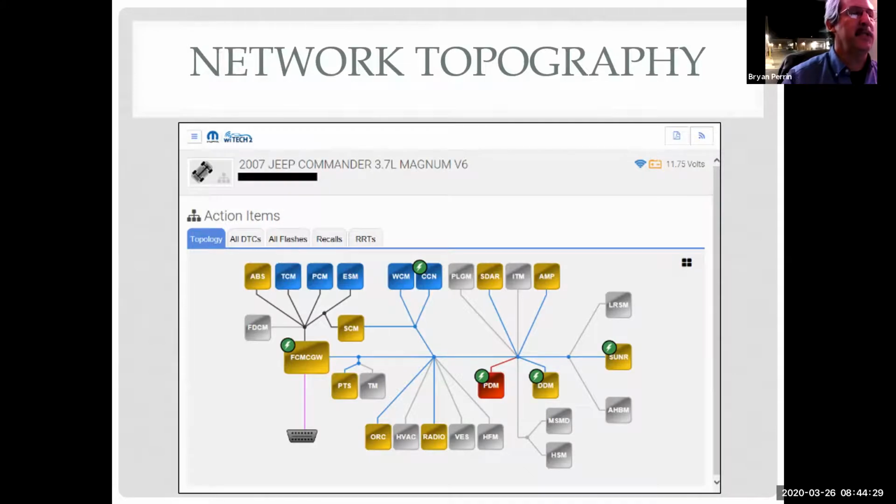And I also have an SCM here, which is also able to act as a secondary gateway module. This is something newer Chrysler did. Chrysler only used to have one gateway module, and when that gateway module went bad, nothing really worked right, and you couldn't talk to it. Now we have a redundant gateway module with the SCM here. So now I'm able to share information two ways. So if one goes bad, I can set a code for the bad module, and then I can still get information shared. Everything can still work for the customer. We can keep emissions down, and then we can get that back in and repaired.